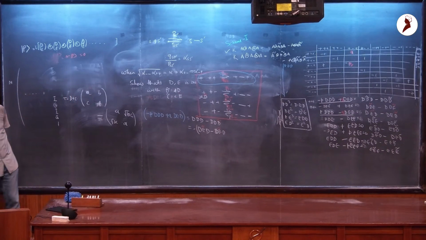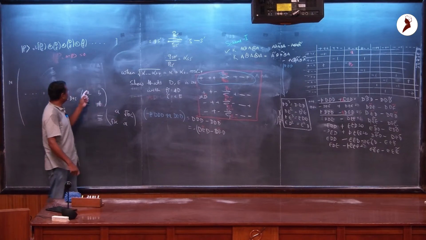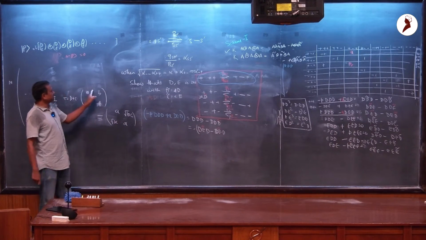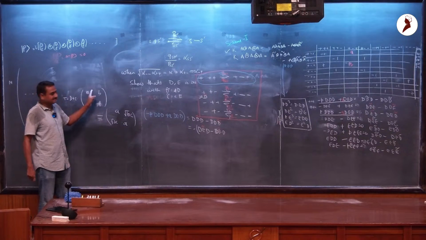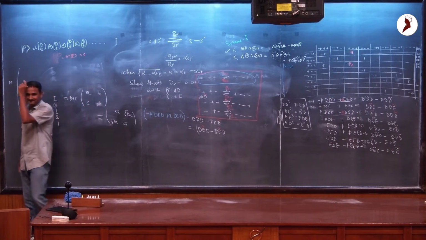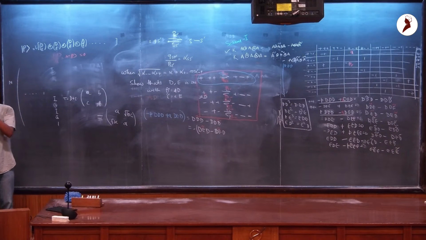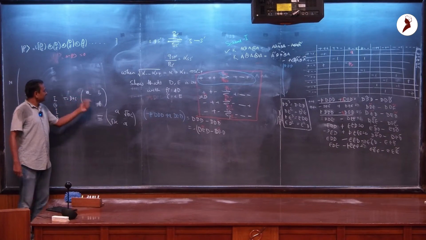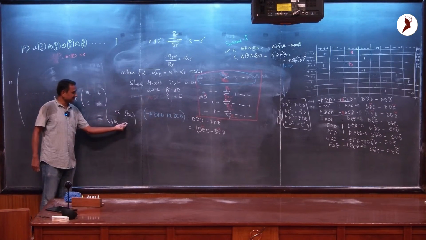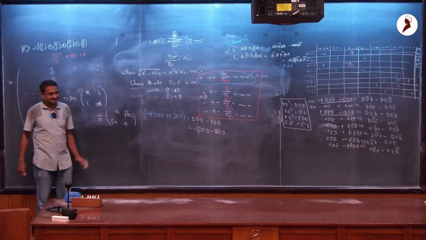Because for the Ising model with a field, you have a matrix of this type. This one is different from this, because here it will be plus plus, you get a, here it is plus minus, the field will not contribute, you get a matrix like that. All I'm saying is that the transfer matrix of the 1D Ising model with a field looks like this. These two things are different and these two things are the same.